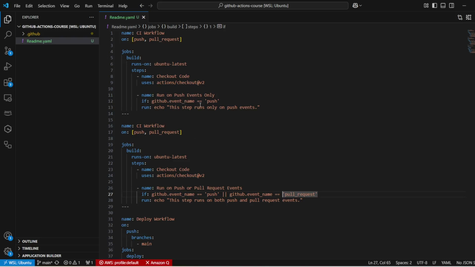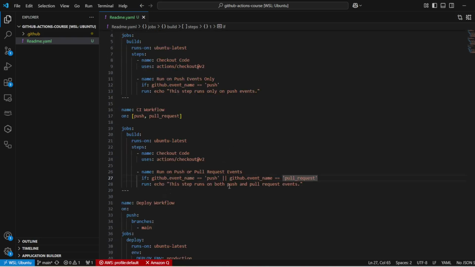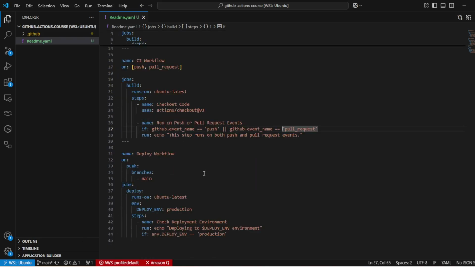Here we are trying to capture the event name, and if the event name is push, then we will run a specific condition. Similarly, here we check if the event name is push or if the event name is equal to pull request, then we will trigger a specific condition. Based on your use case, you can add many more operators.